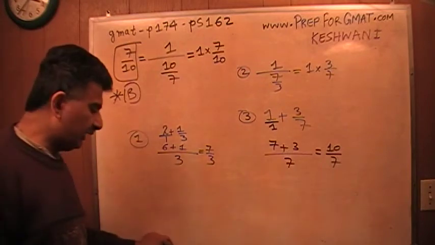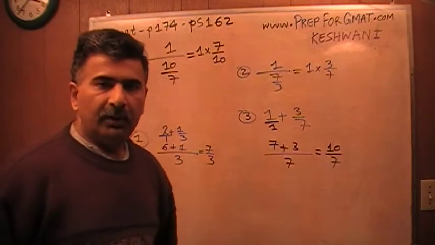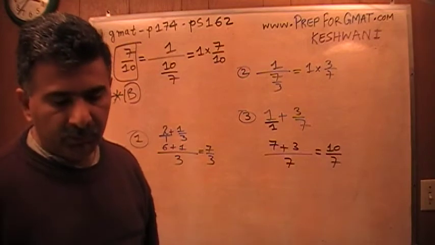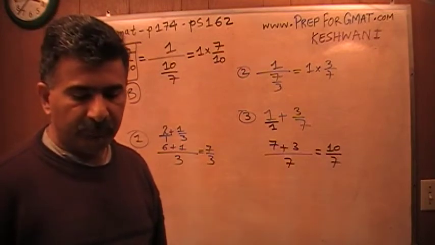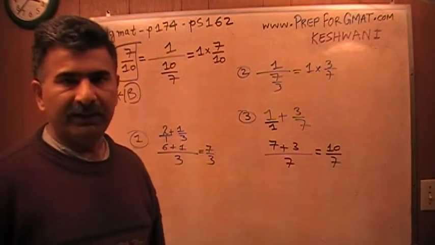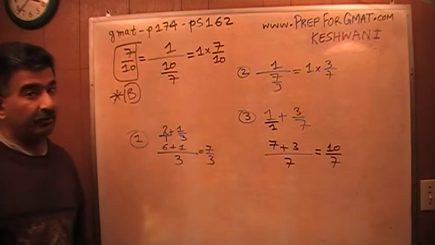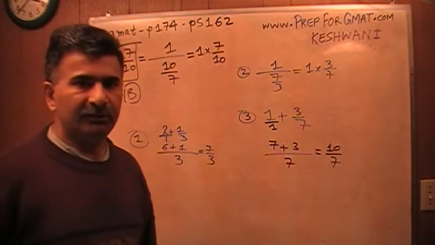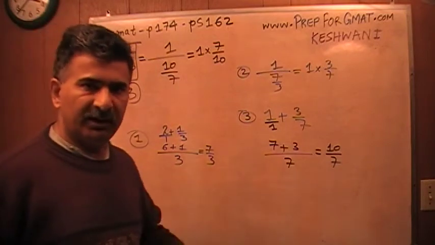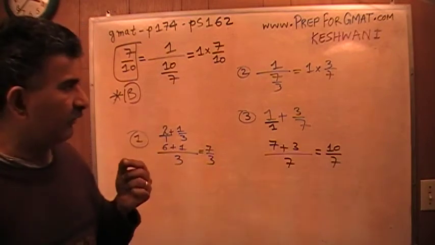Don't try to solve this entire thing in one shot. Otherwise it gets quite cumbersome, you're more likely to make mistakes, and it becomes very daunting. This is nothing. I've seen stuff that is even more complicated than that in the GMAT. You just take it step by step. They're not that bad. They're very simple, very straightforward. You will never have to do any cumbersome calculation unless you made a mistake. That's your cue. When you start doing some nasty calculations, multiplying and dividing, that's when you know that either you're making a mistake or you're not looking at it in a straightforward way. There has to be a straightforward way of solving it.